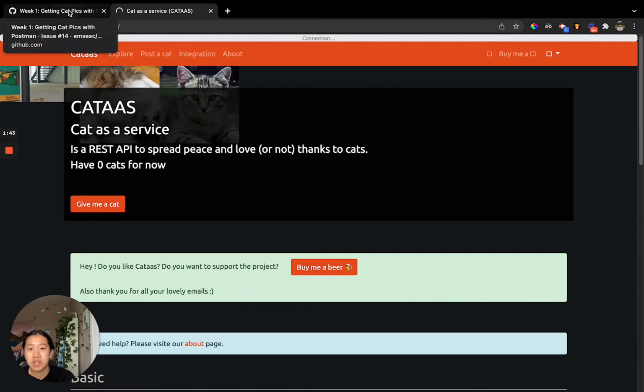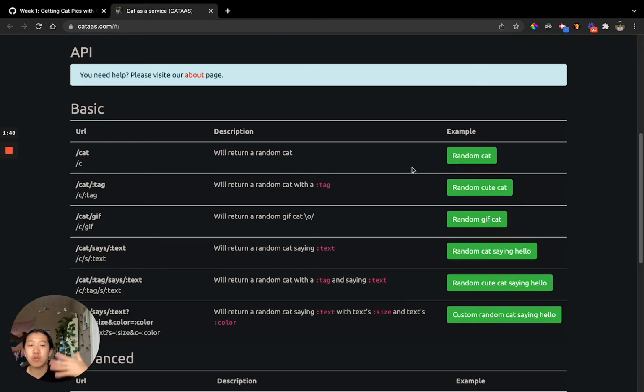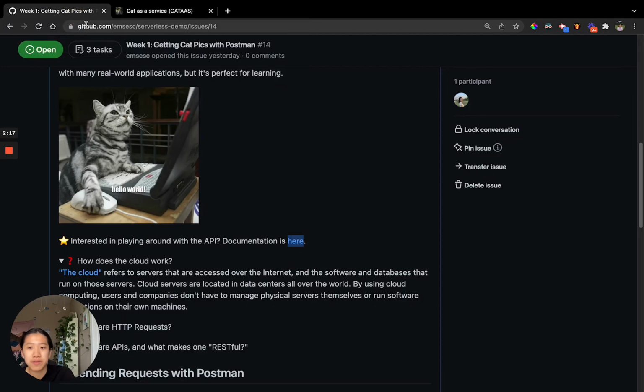Basically, what documentation does is it literally tells you how to use something. And in this case, it's telling us how to use the API. It tells us if you want a random cat, you would use this URL. If you want a cat with a tag, you would use this, and so on. If you want the cat to have text on it, saying something, you would use this format. So it's kind of like telling you how to format things to get specific responses. And this is important because you never want to try to guess how to make something work. You could reverse engineer it, but it's not very productive.